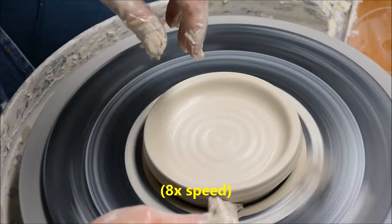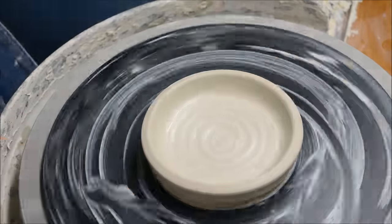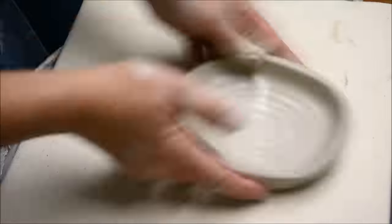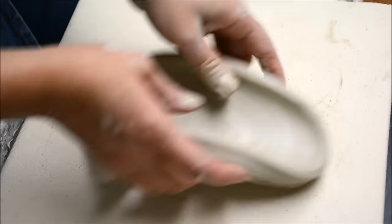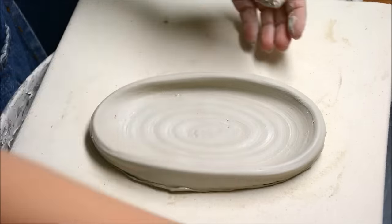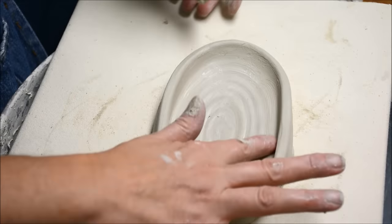I leave the bottom roughly about half an inch thick — three-eighths to half an inch — and then I'm cutting it. With this thick little bottom, I'm going to stretch it by holding it and pulling it as I'm kind of throwing it a little bit on a canvas surface so it kind of grips it. It has formed it into a nice little oval.